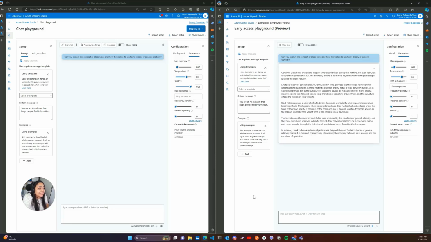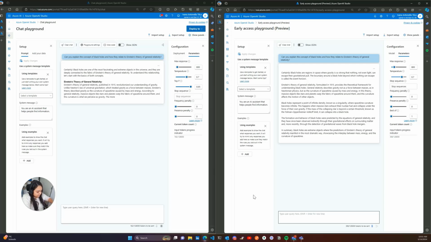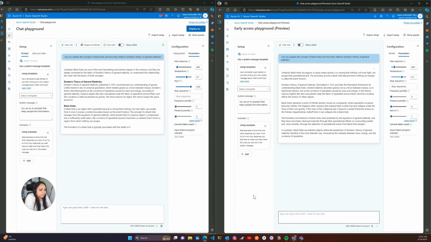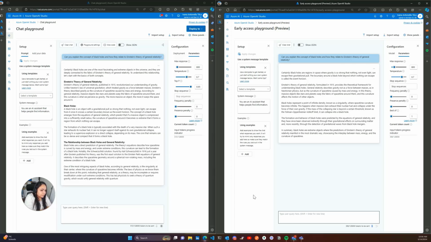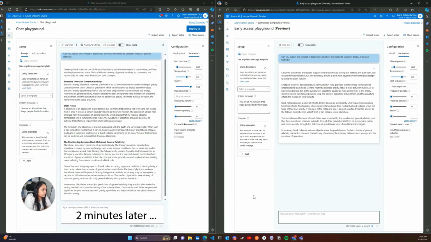And we can already see a huge difference between the models. As you can see, the new one is much faster than GPT-4. That's huge. Let's wait until we can see how much time it takes GPT-4 to give me a full answer. Great, so it finally finished. GPT-4 generated much more content, but at the same time, it looks like the new model processed the info differently. The information is absolutely different.